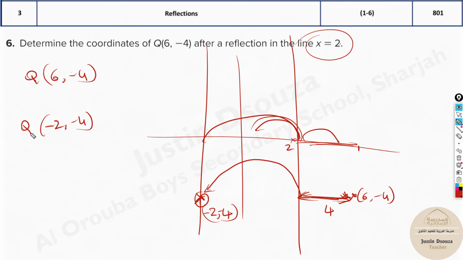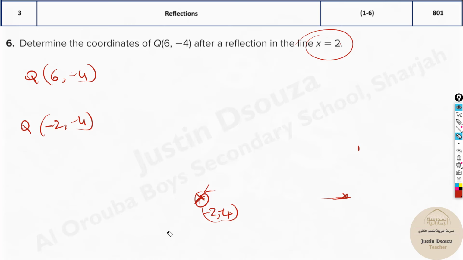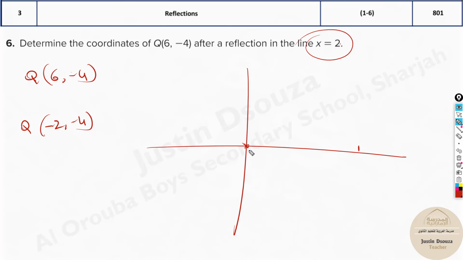Now if I tell you in coordinates, it's going to be very, very complicated. So it's best in figures. I'll draw a proper scale figure now. Again, just to understand. This is x of 0, okay? 1, 2, 3, 4, 5, 6. This is -1, -2, -3, and we have coordinates of -1, -2, -3, -4.